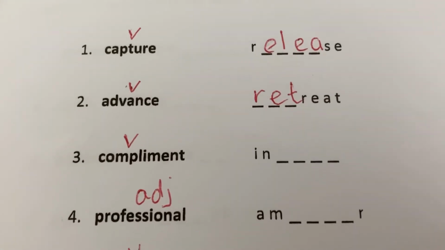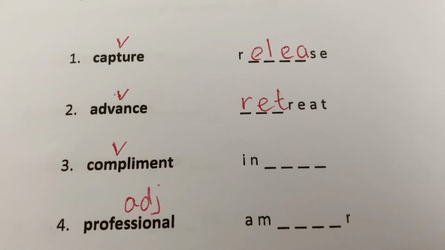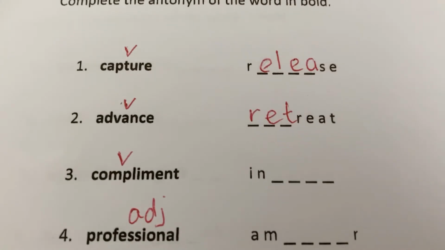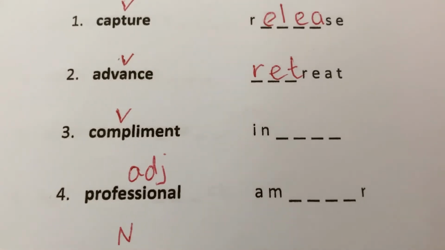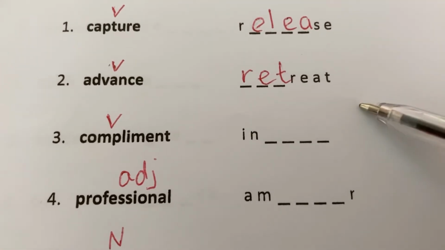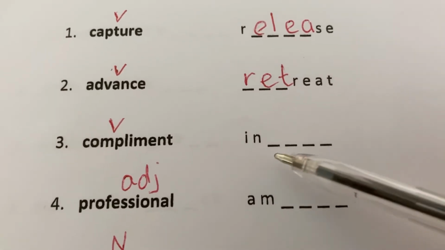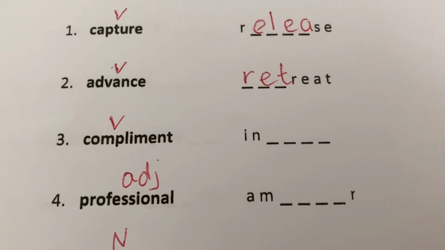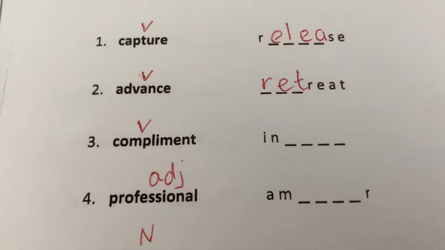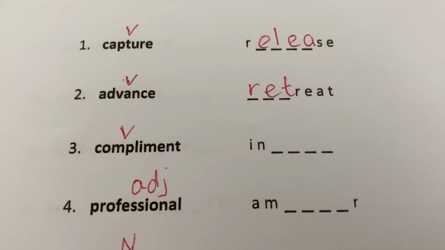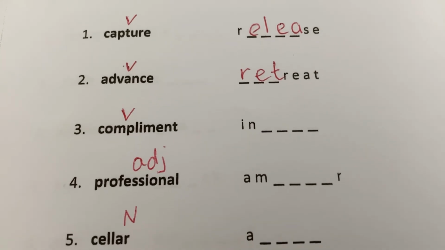If you still struggle, then please use the internet, which is at your disposal, and try to find out antonyms for these words. So you can easily just go into Google and type in antonyms for compliment, and lots of words will come up. And then have a look at those words. Please don't write the first word that appears on your screen, because it might not start with IN. It needs to start with IN, and it needs to have 1, 2, 3, 4, 5, 6 letters. So please do it properly, and try to use the dictionary or the internet for this, and this will help you to build your vocabulary and help you with your exam when you go for your 11 plus test.